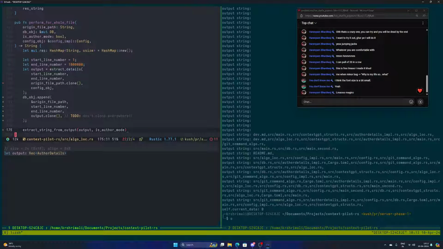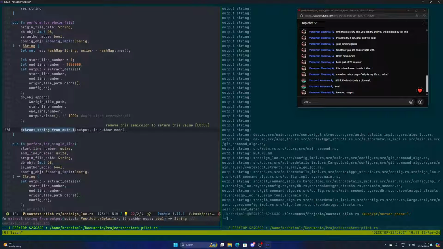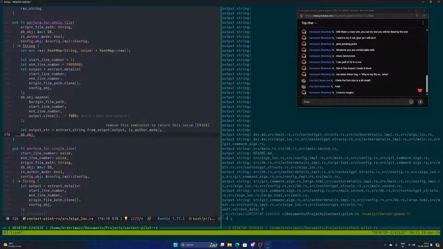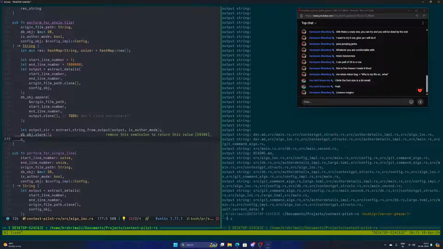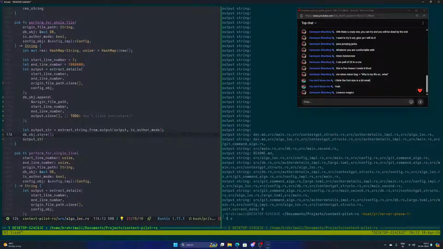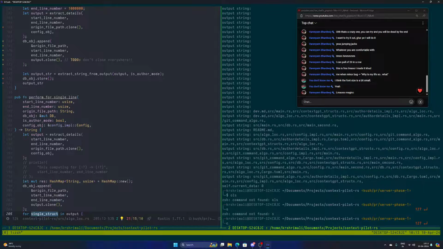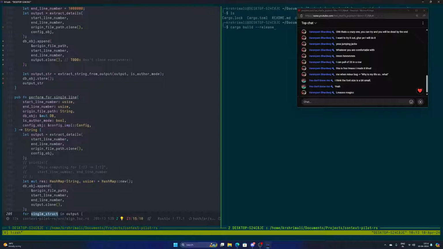Oh no, this returns an output, right? So I can do let output string equal to this and then do db object.store, and output string can be returned. Okay, so this is what I'm planning so far. Let's just see if this works.